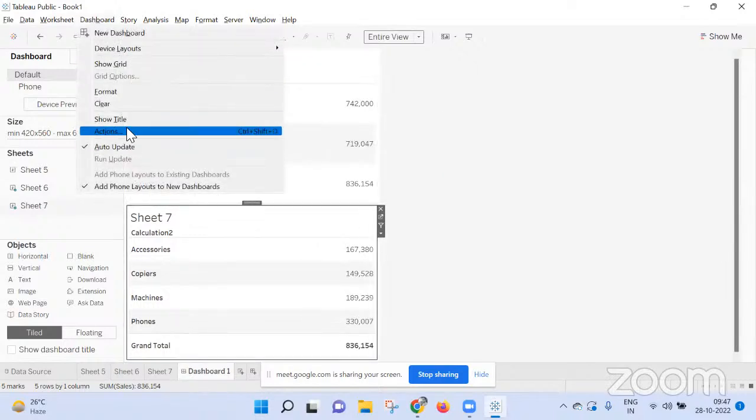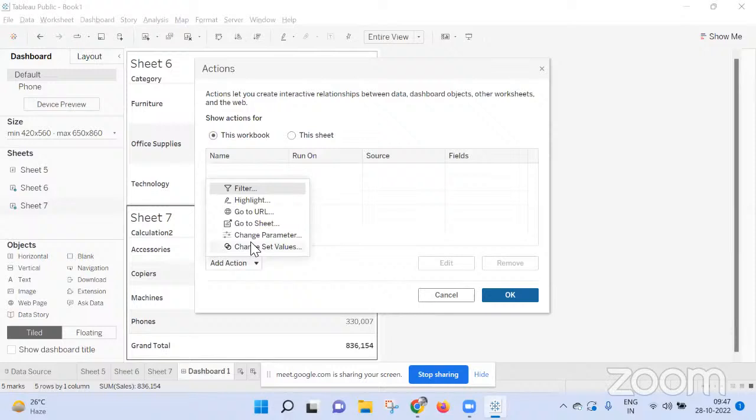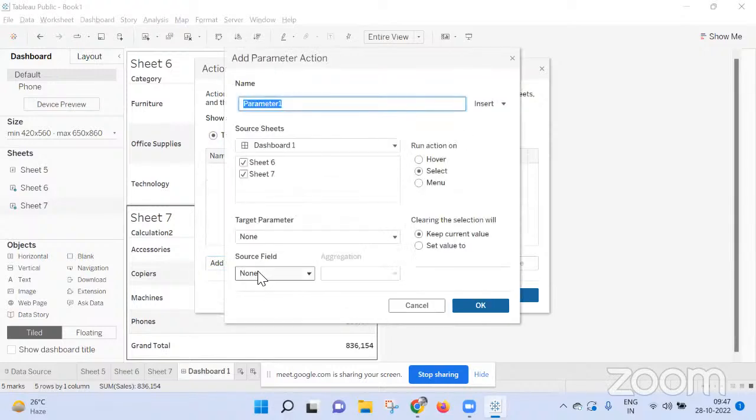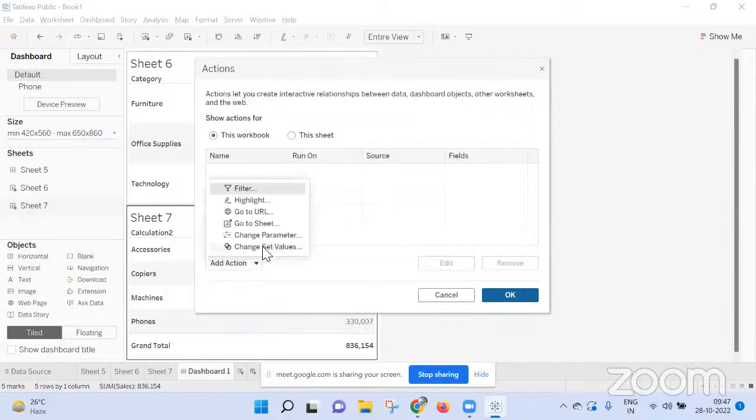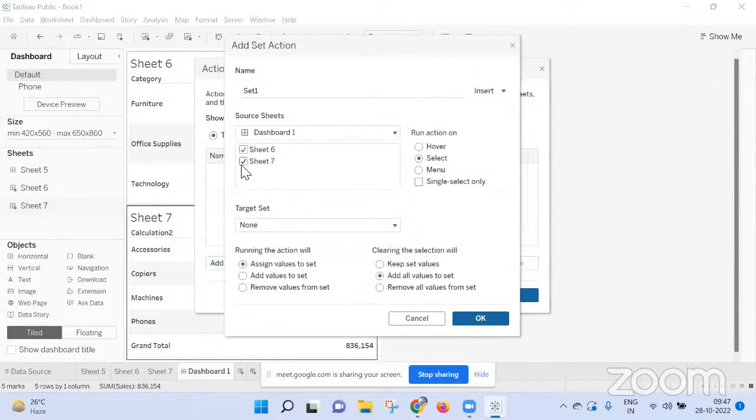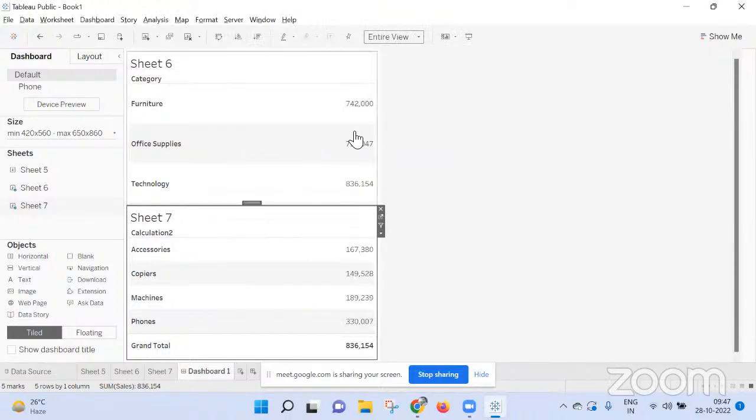In here, I'm going to Actions, add action, set action. Sheet 6, category. Sheet 6, target set is category set, remove values.